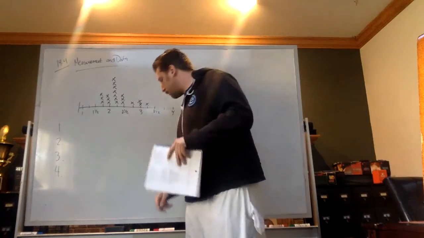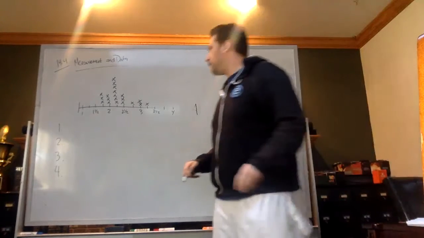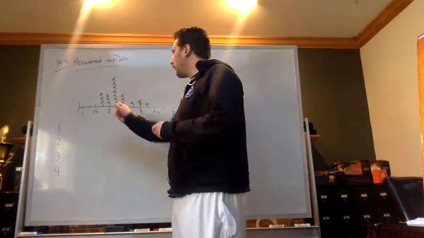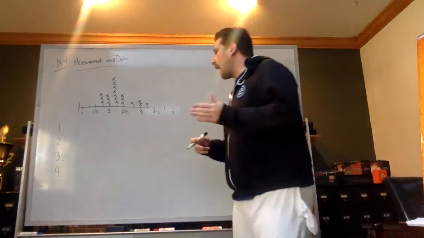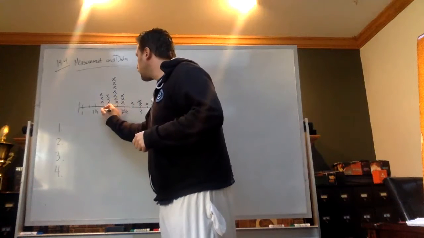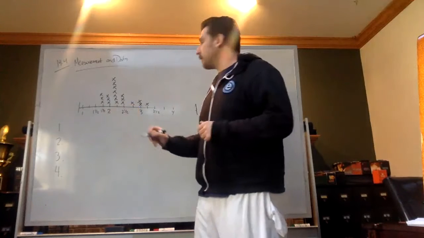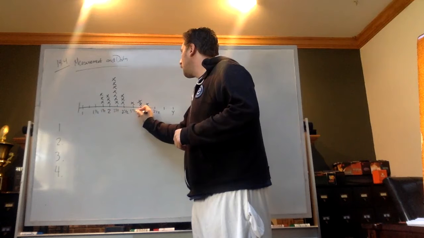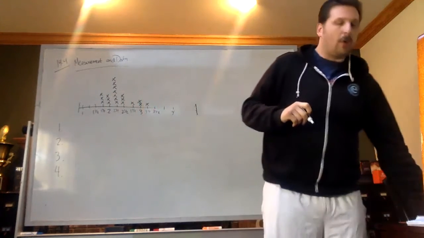So we're going to answer a couple questions for this. Before we get to that, though, they didn't really finish our graph for us. You can notice it skips from 1 to 1 1/2 to 2. So what we have to do is make sure that we know what these X's represent. What number goes directly between 1 and 1 1/2? It goes 1/4, 1/2, 3/4. So this would be 1 3/4. Now between 2 and 2 1/2, what's exactly between those two? 2 1/4. Then we have 2 3/4, and then 3 1/4. So now that we have this all filled in, we can see what these X's all represent.